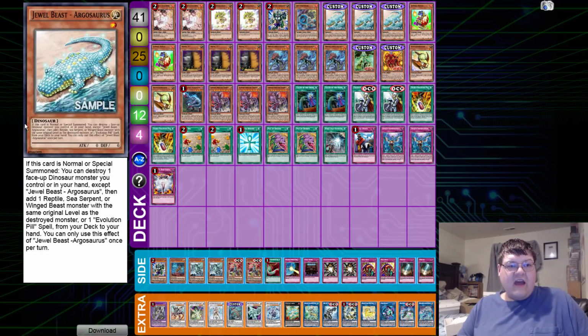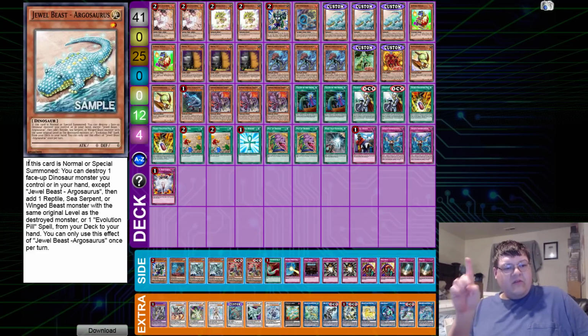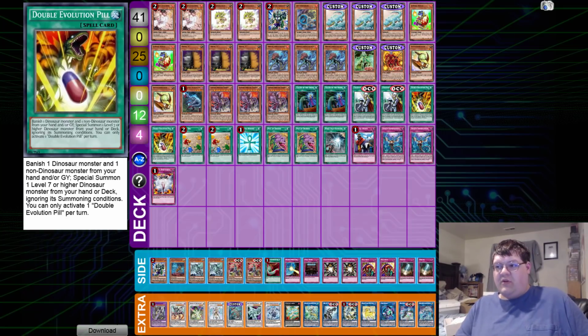So, the Jewel Beast Agrosaurus, I've talked about this thing a couple times, but if this card is normal or special summoned, you can destroy 1 face-up dinosaur monster you control, or in your hand, except for Agrosaurus, and then add 1 reptile, sea serpent, or winged beast monster, same original level as the destroyed monster, or 1 evolution pill spell card, from your deck to your hand. You can only use this effect of Jewel Beast Agrosaurus once per turn. You want a Searcher to go get your double evolution pill to win the game, right? Cool, well, we have it.